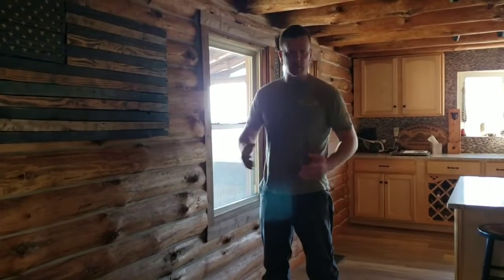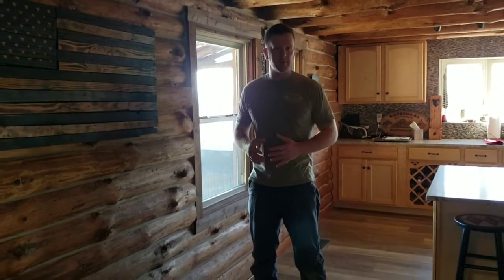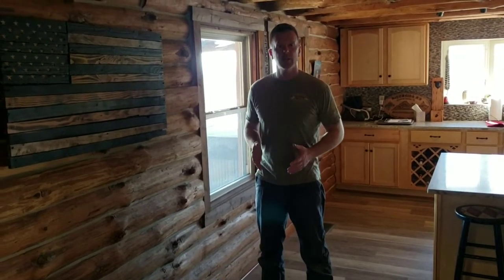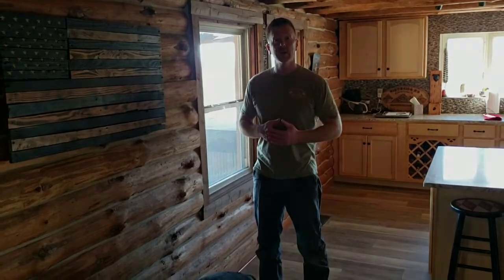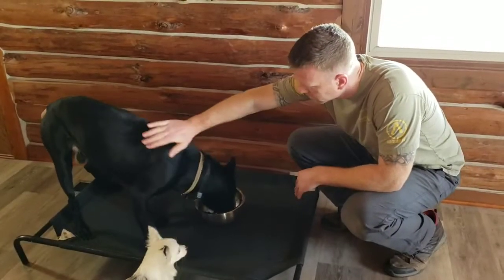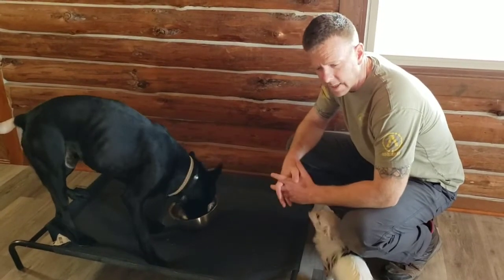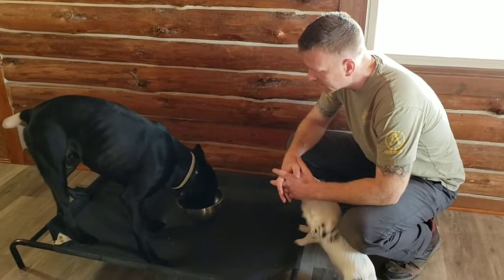Food time is not his own time. It's not where I put him off by himself and let him eat in private. Food time is a pack experience, just like it is in the wild, and I make really sure of that. Again, food time is pack time, guys. Food comes from me. I stay there while he's eating it.